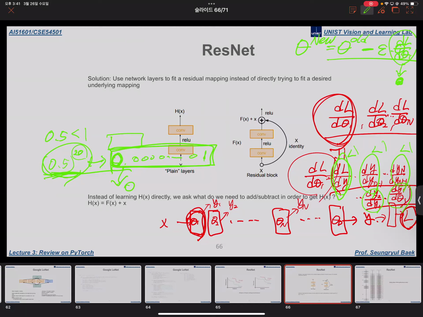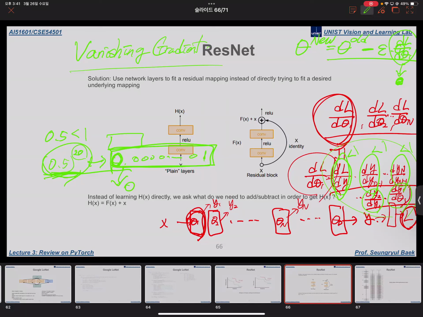Are you guys understanding this? So this is actually the phenomenon called vanishing gradient. There are multiple reasons why gradients vanish, but this time the reason is the precision of the computer.